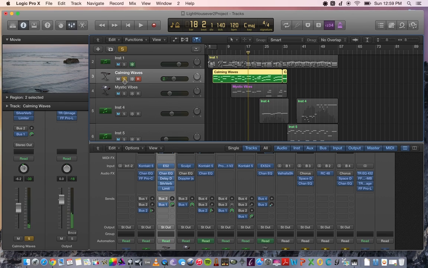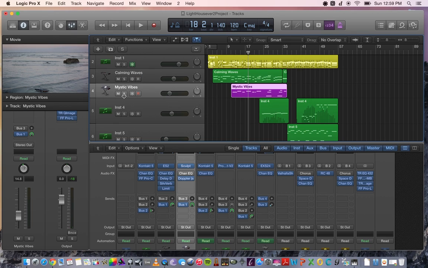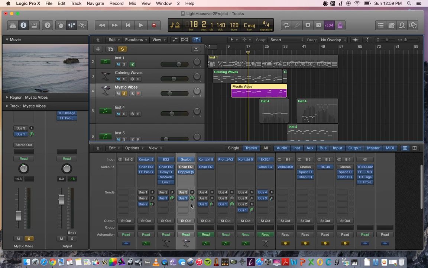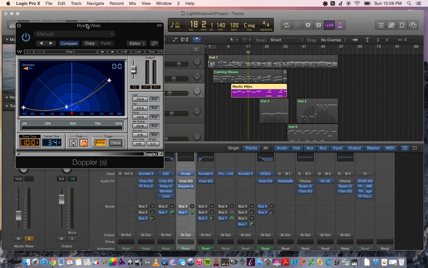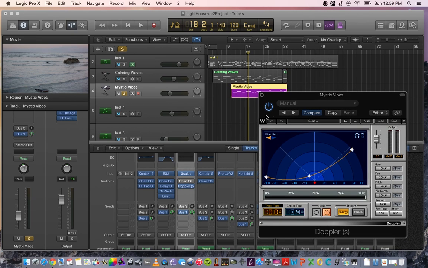All right, the waves just fit the music. Then moving along, there's another instrument that came in Logic called Mystic Vibes. On this one I added a lot of Valhalla, but I added another effect called the Doppler. Now I'll show you why I use this.